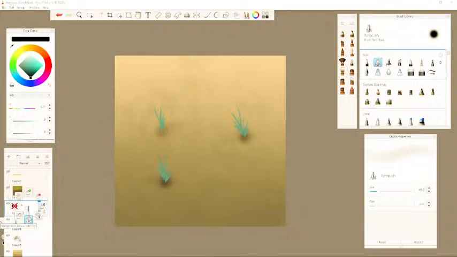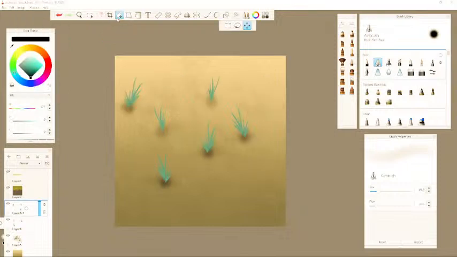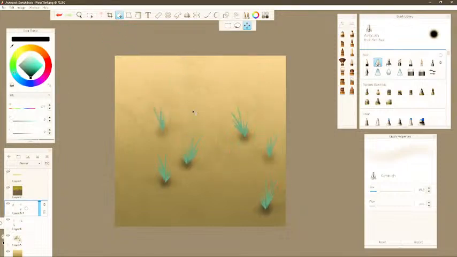We can merge all that together, duplicate that, grab our transform. What we'll do is actually flip that layer, make it look a little different. Alright, let's grab this guy here, move that.